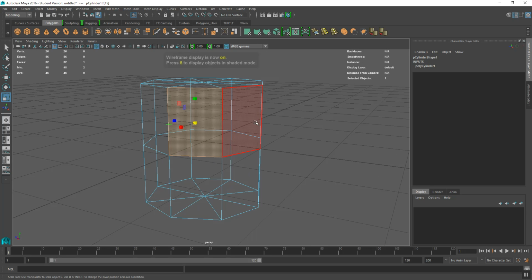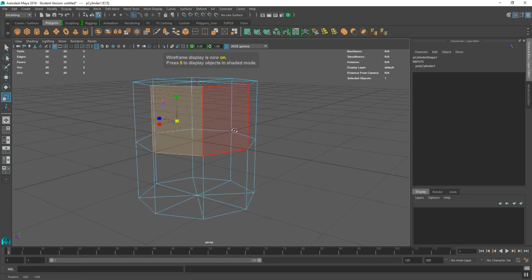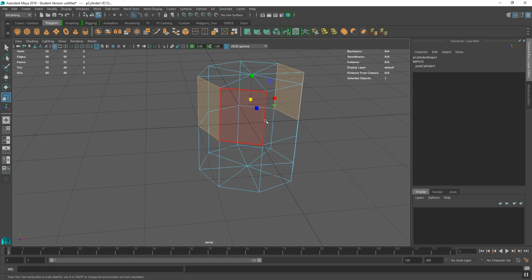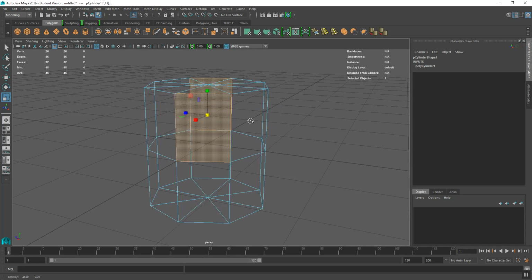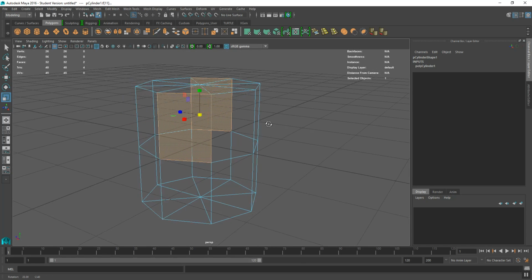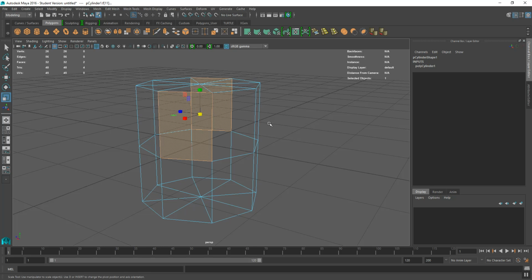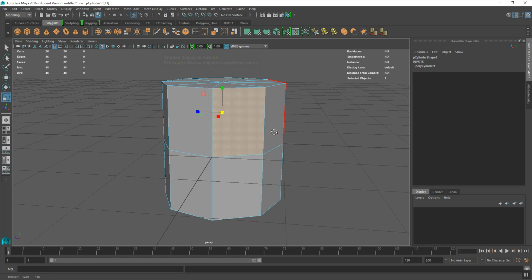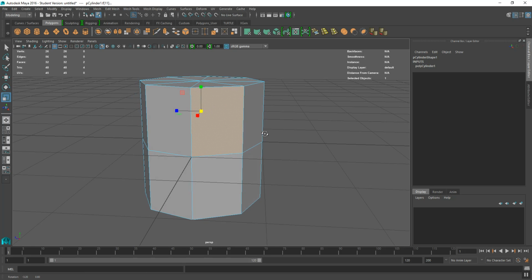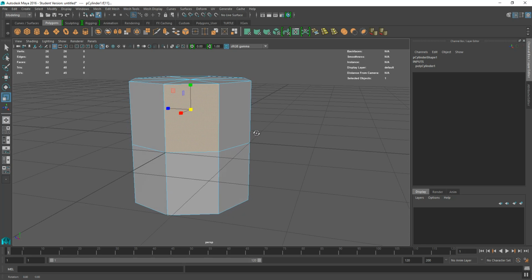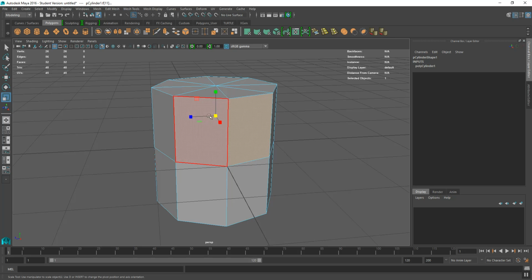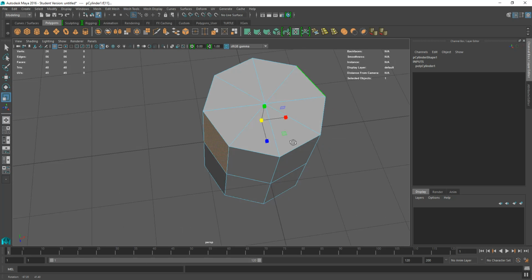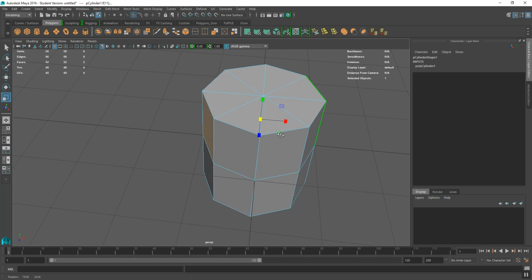If I press 4, I can go to wireframe mode, and that's quite handy because it means I can see what I have selected. So if I've selected a couple of faces, I can see them because I can see through the entire object. If I press 5, the object becomes solid and I go into shaded mode. And the only way to indicate if I've selected things that I can't see is by this widget not being over the single face. It's exactly in between two faces.